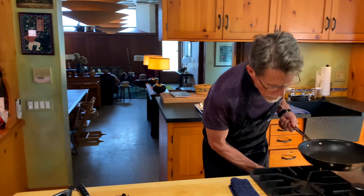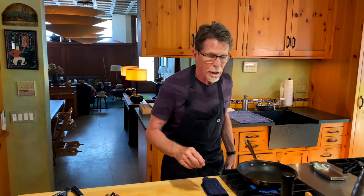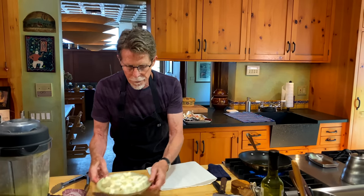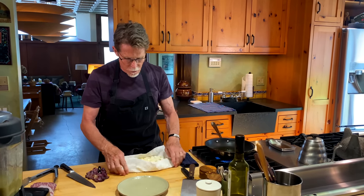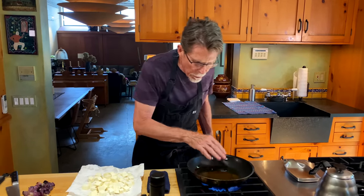Our next thing to do is to heat this pan over about medium-high heat and film it with olive oil. This will take a couple of tablespoons of olive oil because you really want to sear this cheese. I'm going to dry off the surface moisture from the cheese here, because these are fresh cheeses and they will have a fair amount of surface moisture. You'll notice that the queso fresco versus the panela cheese will brown slightly differently. We'll fold the edges in to pat off that surface moisture — that'll help it to brown nicely. I think it needs just a minute more, it doesn't feel quite hot enough yet.